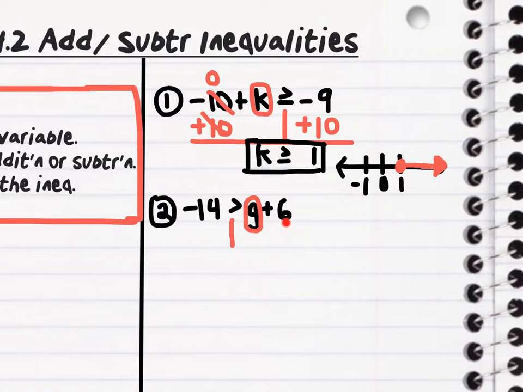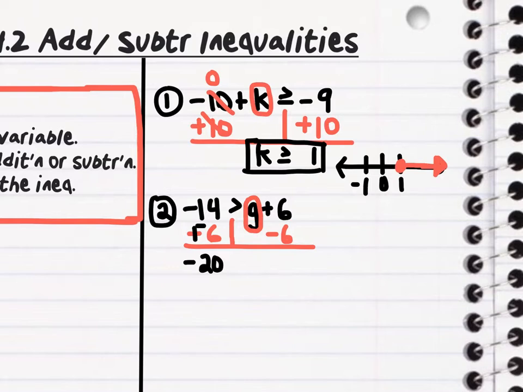So on this part here, it's being added by 6. So to make that 6 plus 6 is 0, we're going to write a minus 6 underneath the 6 and underneath the negative 14. Okay, and then on the left side, we have negative 14 minus 6. Remember, this is the same thing as a negative 14 and a negative 6. So here we're going to write underneath, it's going to make a negative 20. And if you did keep change where you add the opposite, you put a plus negative, you'll see that it is a negative 20 because it's a negative 14 plus negative 6. So you could do it that way also.